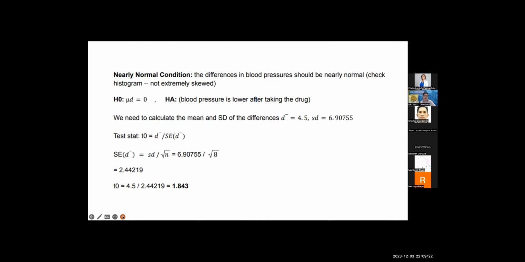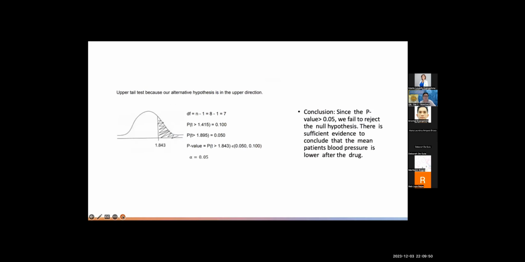Yes, Doc. Okay. Then after that, the fifth step is the same lang din. Pabalik-balik lang po yung paggamit ng t-table natin. So with the degree of freedom and the level of significance na 0.05, given na po yung critical value. That's why we were able to get and then compute it using the one that you see now, yung ating formula. Then we were able to get the value of 1.843. Okay, so next slide. So yung 1.843 is greater than the 0.05 that we set.